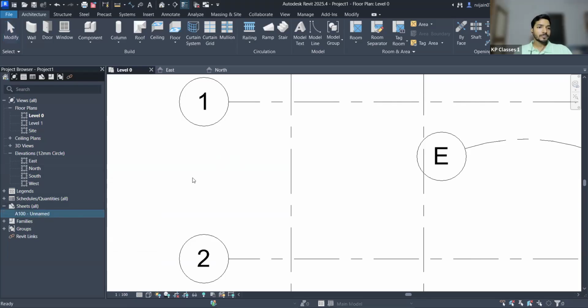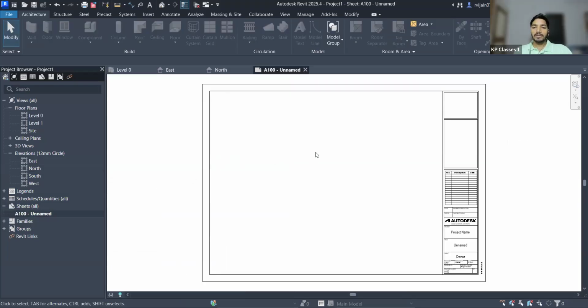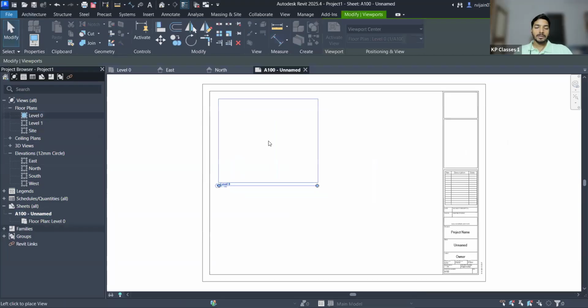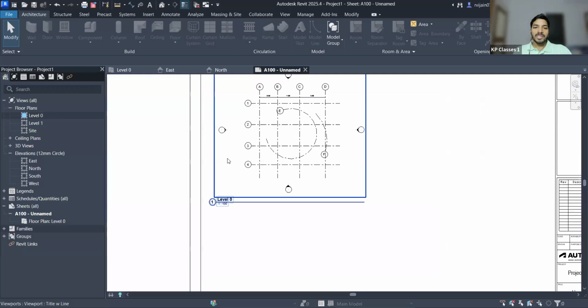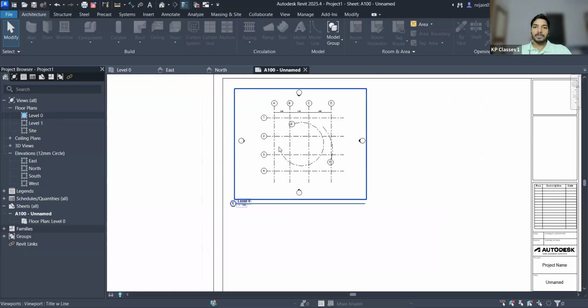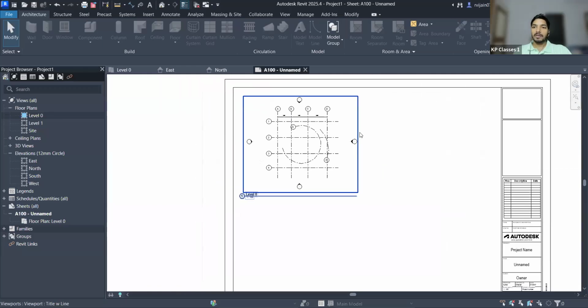Very quick one. So this is a sheet. And we got this floor plan dragged down to the sheet. We'll look into all these details later on as well. I'm just giving you a demonstration of the scale. So here we see that this particular area is coming up on the sheet at 1:100 scale, right?